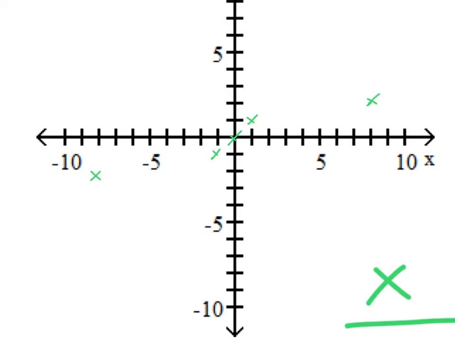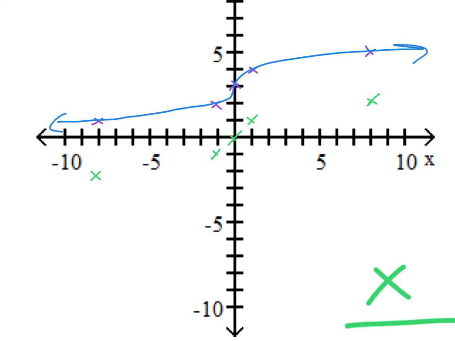So instead of (negative 8, negative 2), it's (negative 8, 1). Negative 1 becomes (negative 1, 2). You get (0, 3) and (1, 4). And then all the way over at 8 gives us 5. So we draw our curve through those points. Again, being careful in the middle there.